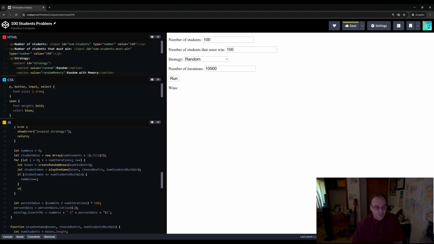So that means I say student wins, which is my list up here. And then I say square bracket students 1. That says go into, if students 1 is 20, go into bucket 20, element 20. Or if 0 students won, go into bucket 0. Or 100, bucket 100. And then I just want you to increment that. Yes, that actually is valid to do. I could just say, if I wanted to be really long-winded, equals that plus 1.